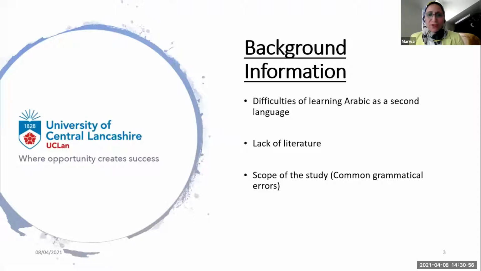First of all, regarding the background, the three of us have been teaching Arabic as a foreign language for years at the University of Central Lancashire. We have, of course, seen the difficulties of learning Arabic as a second language regarding the four aspects of language: reading, speaking, listening, and writing. But as we were doing this research, we were also faced with the lack of literature, especially in using corpus linguistics in Arabic, and analysis of the difficulties facing students. So for the scope of this study, we have decided to limit ourselves to studying only one aspect, which is the common grammatical errors. Of course, there are many aspects that have been discussed throughout the conference and will also be discussed later on, but we have limited ourselves to the common grammatical errors for the scope of this study.